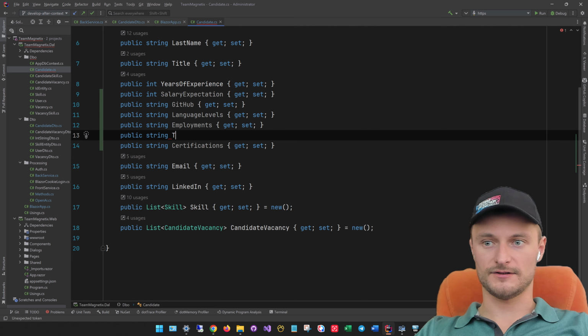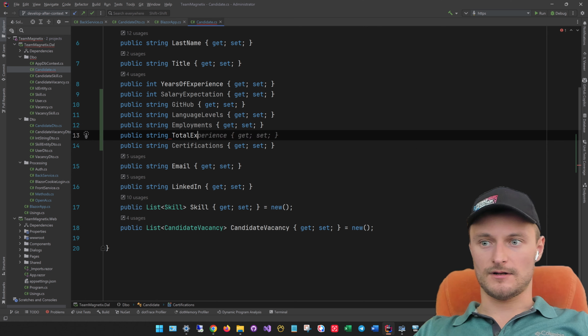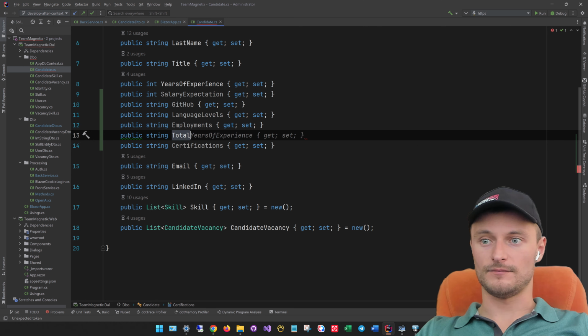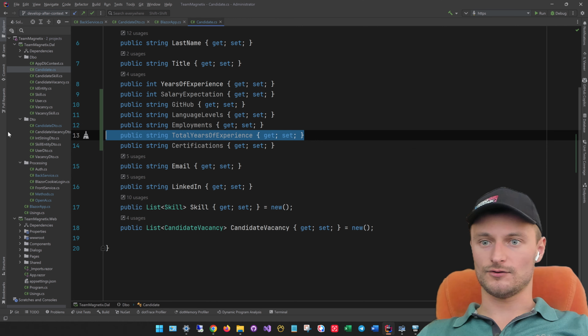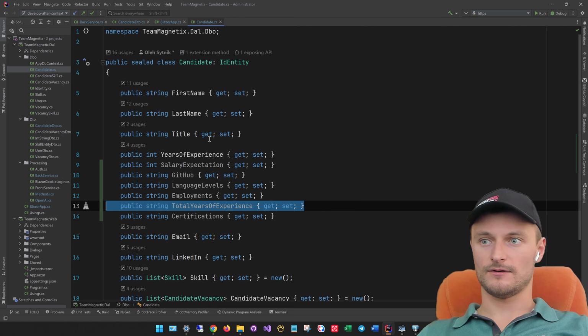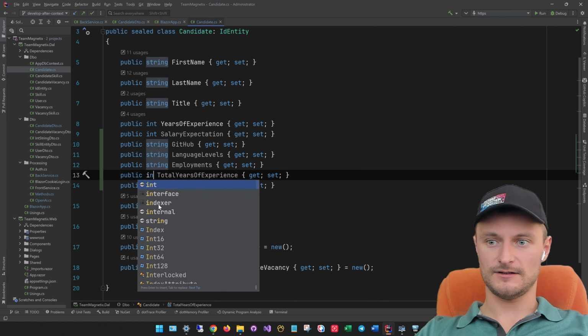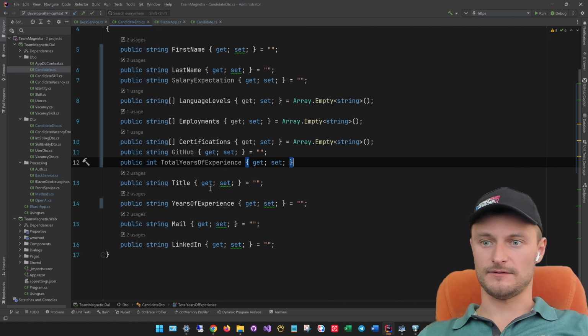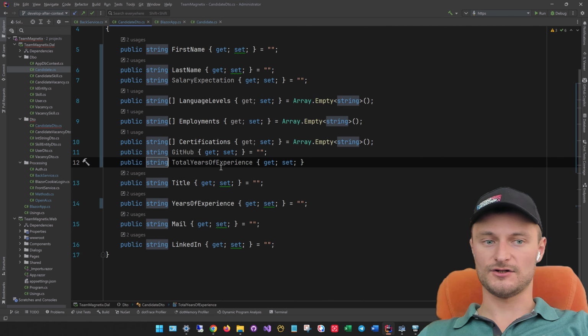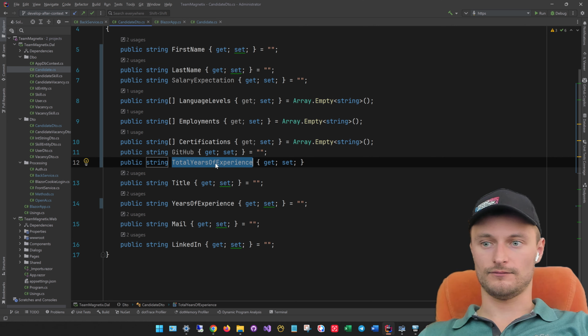Here in the database we will have it as an integer, but in the model we are going to have it as a string, because ChatGPT could potentially generate something like null or some string here, which of course could not be parsed to int on the serialization stage. So that's why we are going to leave it as a string.